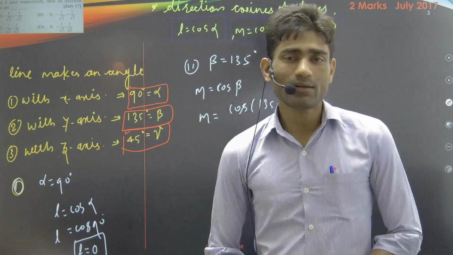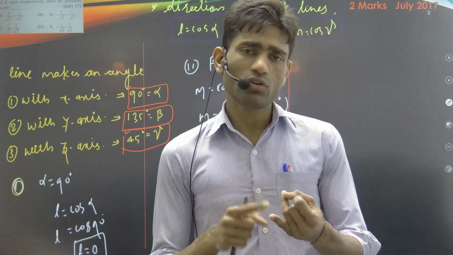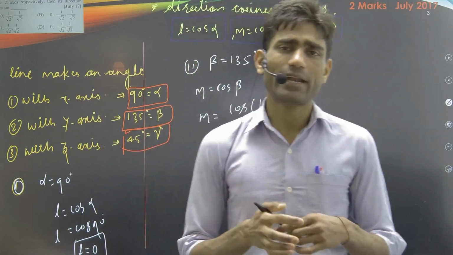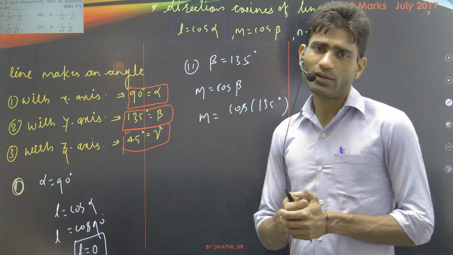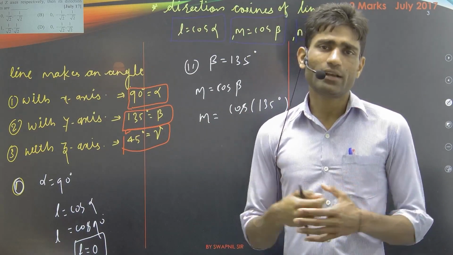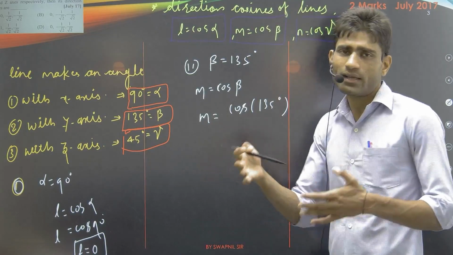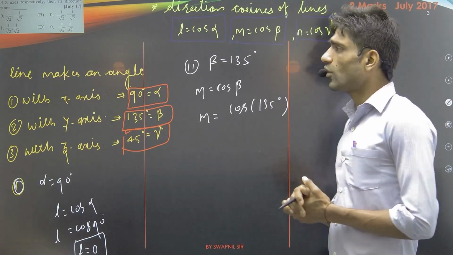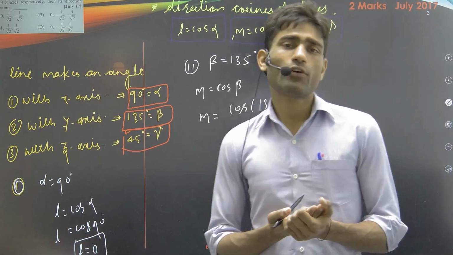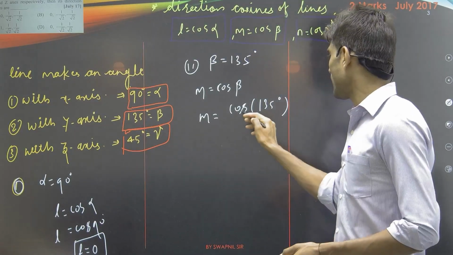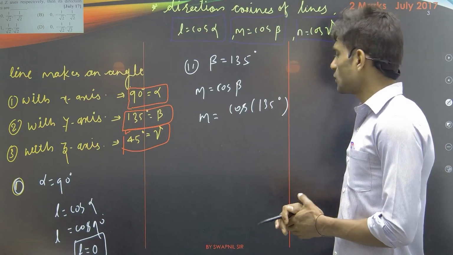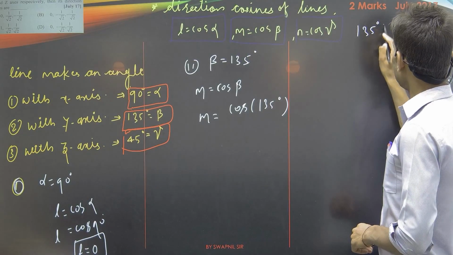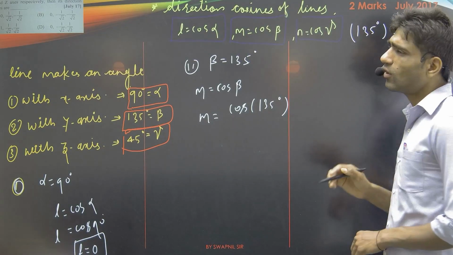Now we can see that we have standard angles 0, 30, 45, 60, 90, 180, 270, and 360. These are the standard angles whose values we can deal with easily. But whenever it comes to angles like 135, 145, these are odd angles, and for odd angles we always use allied angles to find the required value. So we have cos of 135 degree. 135 degree can be written as 90 plus something or 180 minus something.